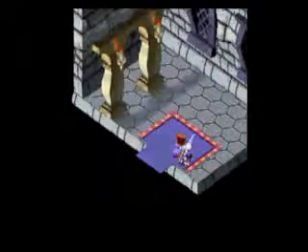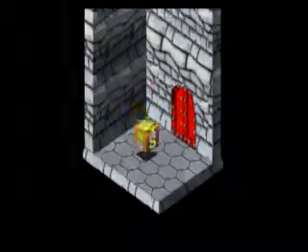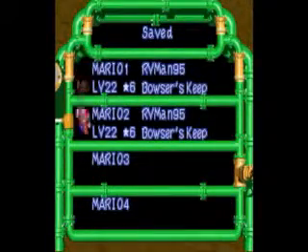So Croco just says see ya. And that's the last time we see Croco in this game. Now that we've got our new armor, now we can save just in case something bad happens.